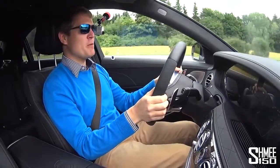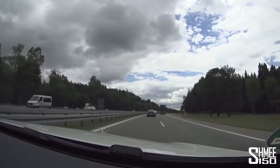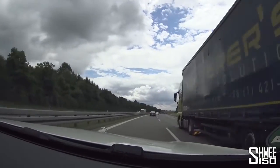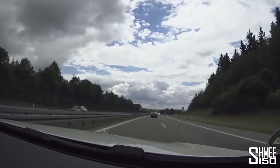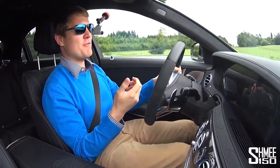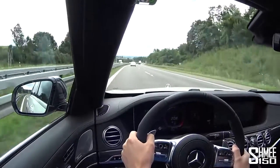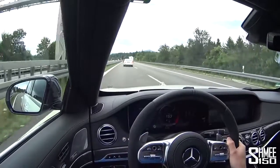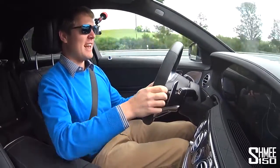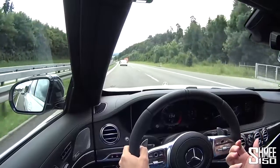I find myself on a nice open bit of Autobahn. Being a German car, the Autobahn is very significant in the development and manufacture of what these cars are about. I'm still driving in Sport Plus mode and hopefully I'll get an opportunity to put my foot down and see what the car is capable of. Top speed is limited to 250 km/h, and it does sound good as it goes about it. The S-Class is just as at home on a long-distance cruise as it is driving around town. And away we go — 160, 170, 180, 190, 200... it picks up with more than enough pace and does it in quite a nice way with that noise going on. I don't think it's going to be open enough to get a run up to 250 today, but that is Sport Plus mode.